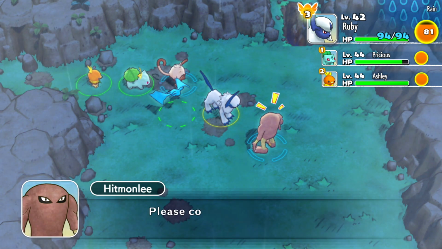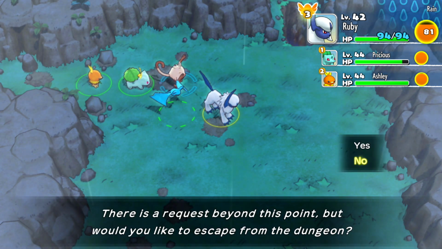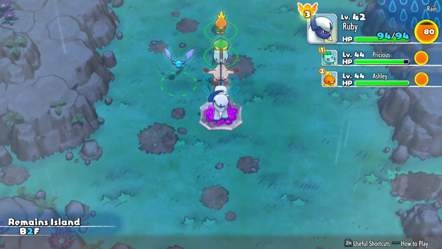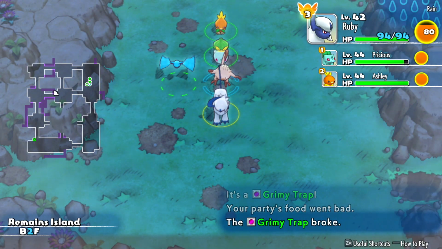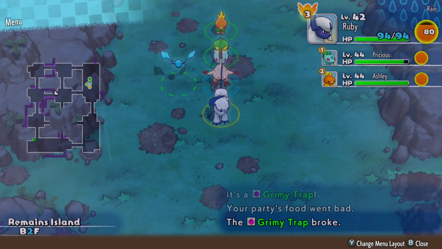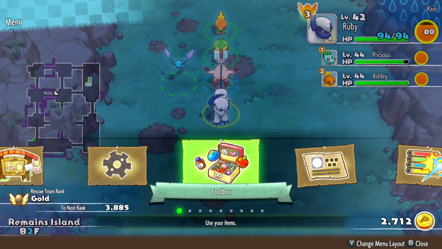So yeah, as I was saying, I'm curious to see what the value of these certain post-game dungeons are. I've been told that there are certain items that drop. Ugh, grimy trap. My party's food went bad. Not all of it, I hope. Well, pretty much all of it. That sucks. Ugh.